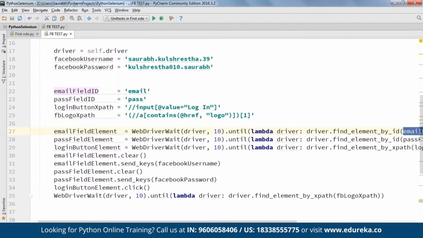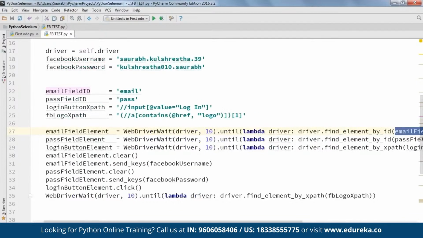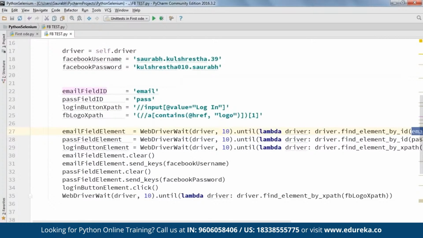And then after that we have the login button XPath. And then finally we need to clear all the pre-populated searches. For that I'll type email field element.clear. Then we are going to send keys, that is Facebook username and then Facebook password, and click on the login button element. That's all. Then I should be able to find the element by the XPath of the FB logo, that is, I should be able to find the FB logo.